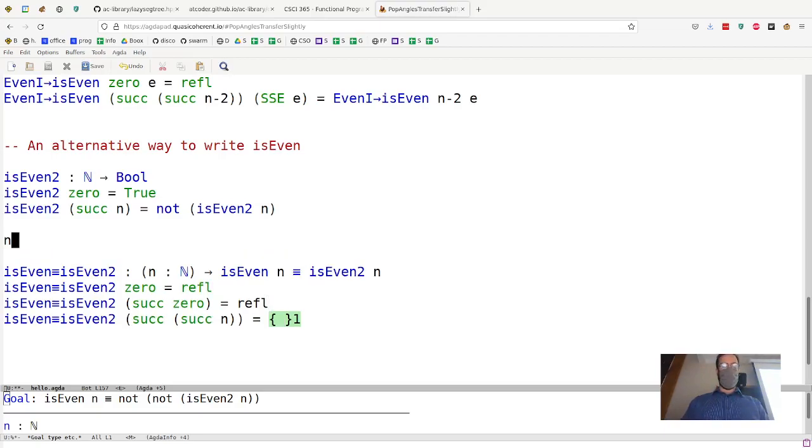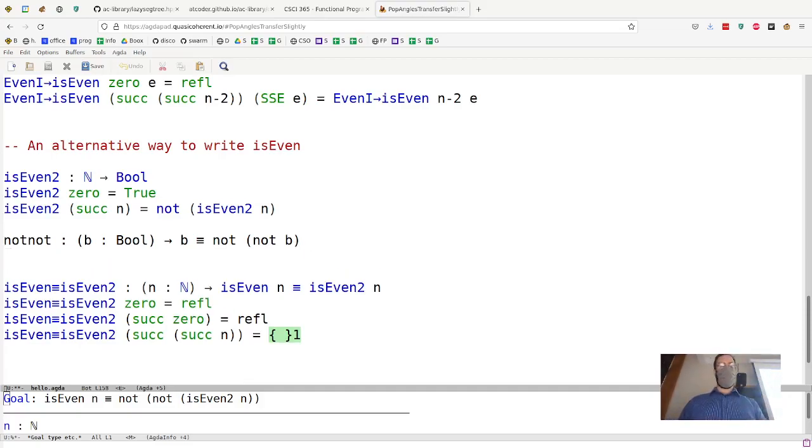So we'll call it not-not. And I want to say for any Boolean, and I think I'm going to say b equals not not b, that order, not the other, because I just happen to know that that's going to be a little easier for us. Of course, either order would work. If we do it in the other order, we might end up needing symmetry of equality, and so we would have to define that also, but just so you don't have to flip it.